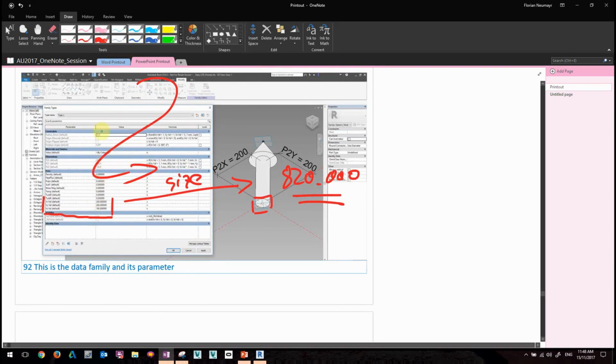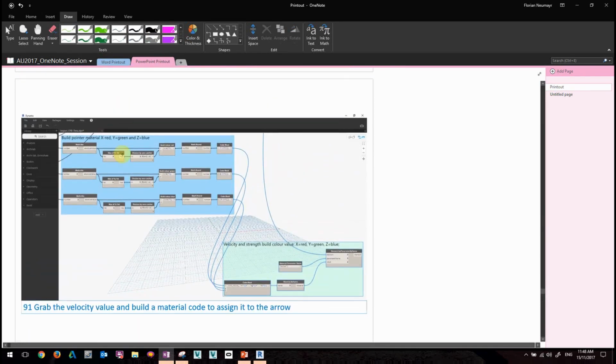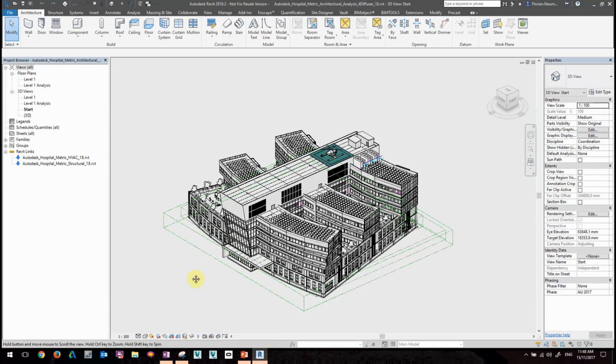Because of the values we have, we can build up some text. And with this text, I can call upon a material. The only thing is that I need to have a good material library already available.